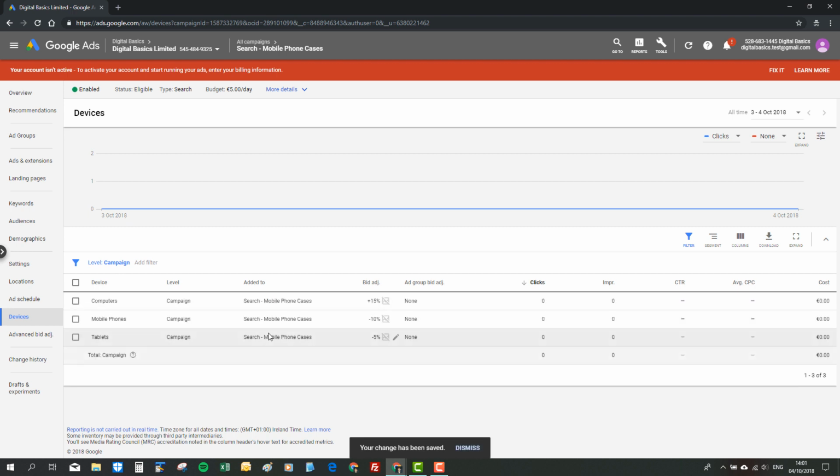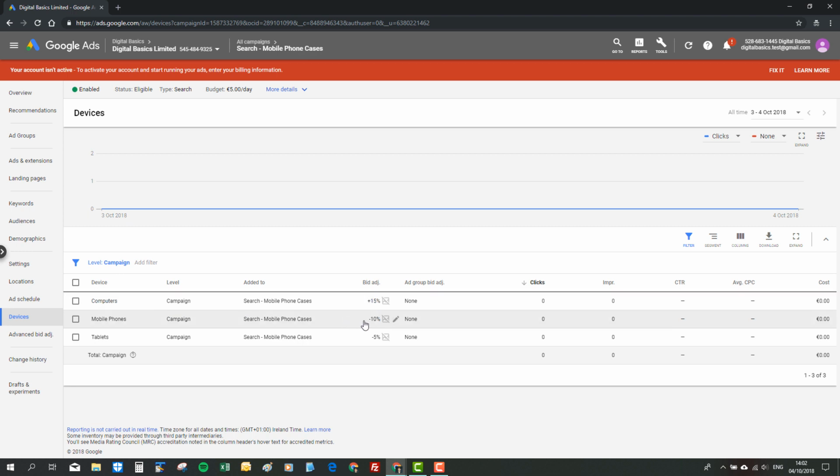So that means that if our users from London or the UK are searching for our keywords, we will increase our bids by 15% or 20%, and then if they happen to be searching on a computer, we'll increase that again by 15%. However, if they're searching on a mobile, we'll reduce it by 10%, and we'll reduce it by 5% if it's a tablet.